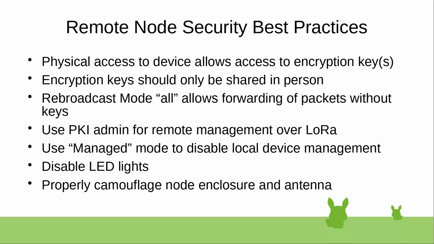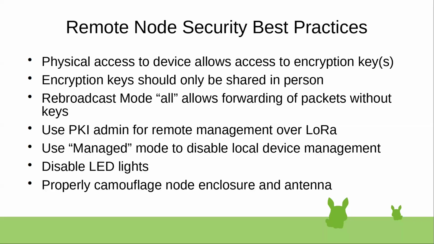And then it just blindly repeats the encrypted traffic that we're sending from our private channels or our direct messages. So, if someone steals your pocket node where you have your encryption keys, they have access to your communication channel. But if they steal a router and you haven't configured it properly, they won't have access to your keys. Of course, you should only share encryption keys in person, not over the internet, Facebook Messenger, or whatever.